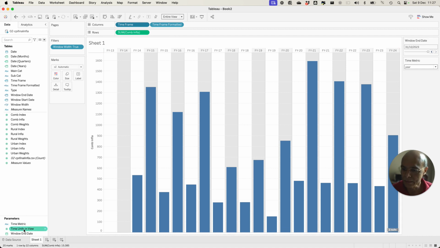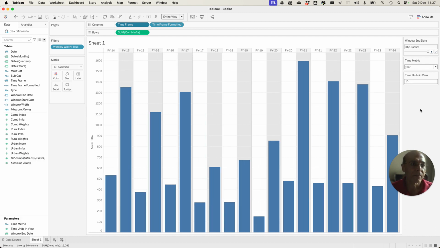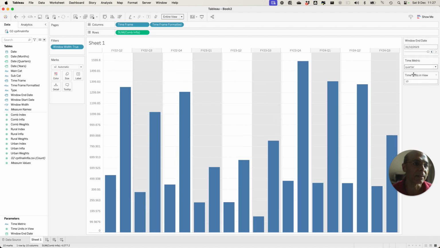Now what I'll do is time units in view, show parameter, and I'll restrict the time units to, let's say, 10. So the number of time units is restricted to 10. Now why is it showing 2, 2, 2? Because this is financial year 2015-16. There are two financial years which are shown up. So I'll make it quarter.